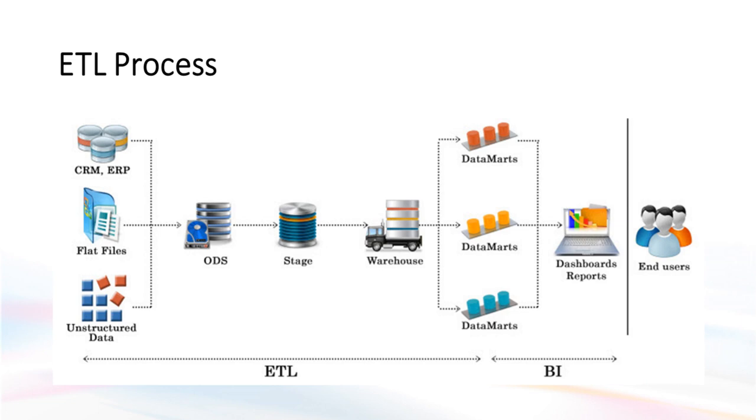So once we are ready with this data, and this is temporary again, we will pull the data from the ODS to the staging area. Here in the staging area, on this particular data, we will apply the transformations. Between the staging and the data warehouse, the transformation rules can be applied.